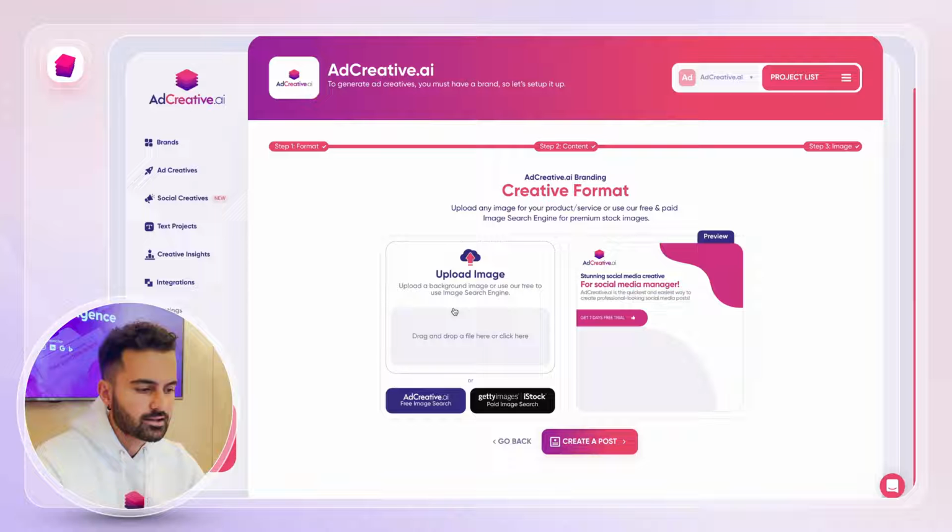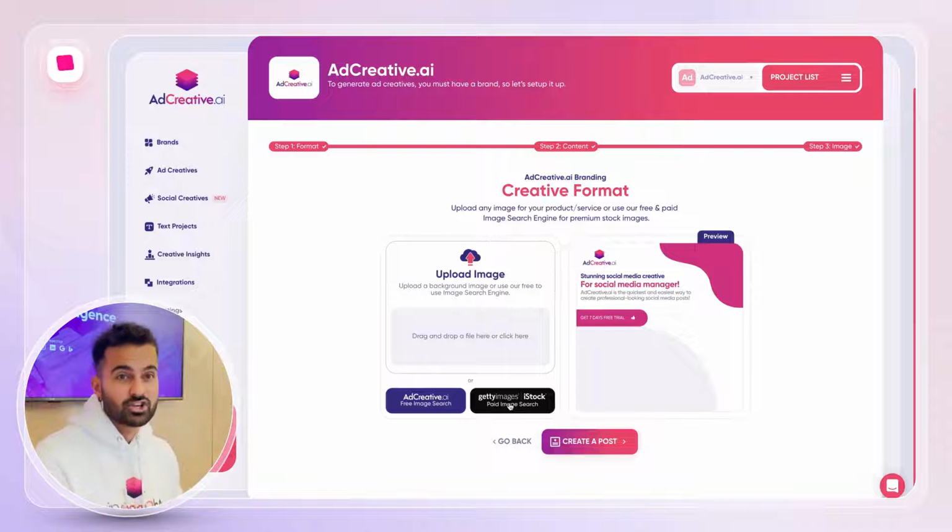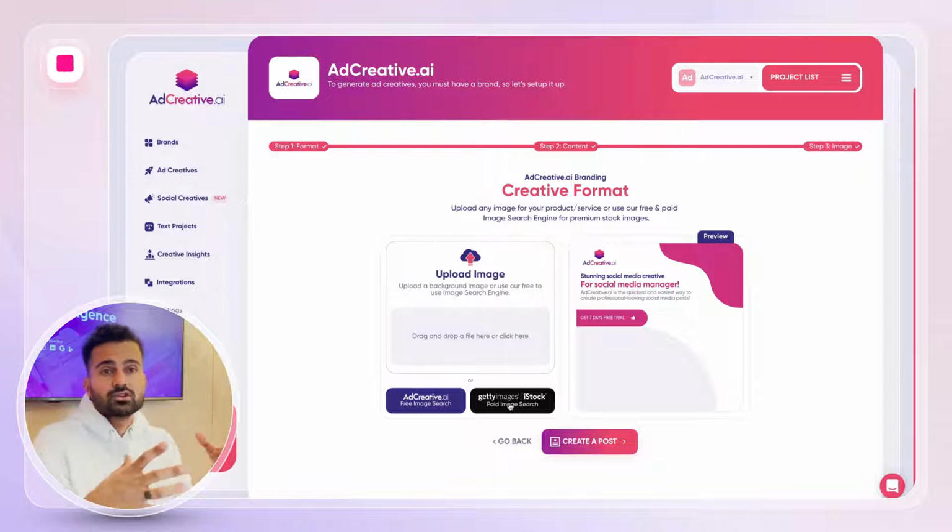On the next step, what I can do is use the iStock integration that we have. As you know, iStock posts stock images, and premium images cost around $9 to $10. On our platform, we have an official collaboration with iStock, and basically you get them at $5. So you get them literally 50% cheaper than anywhere on the market, and you can directly go there and buy a premium image. I definitely recommend that, so your images are actually more unique.